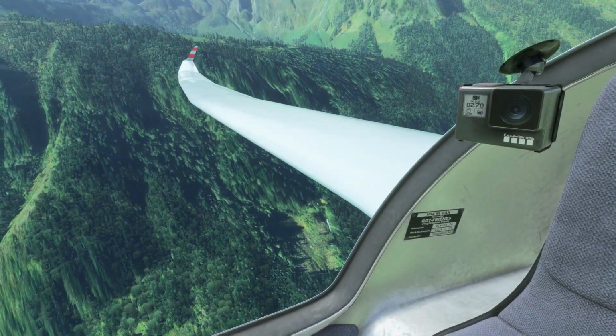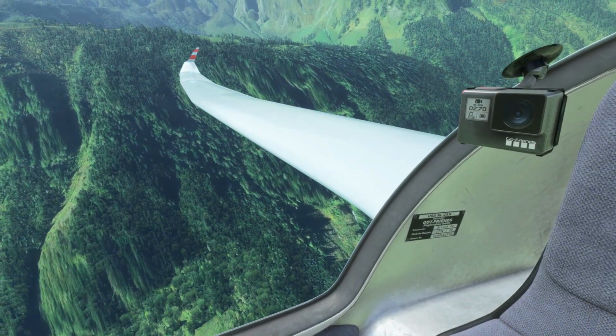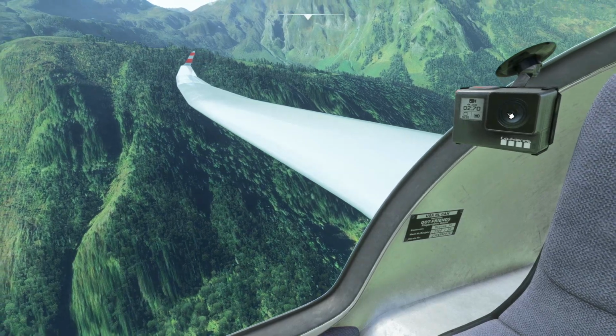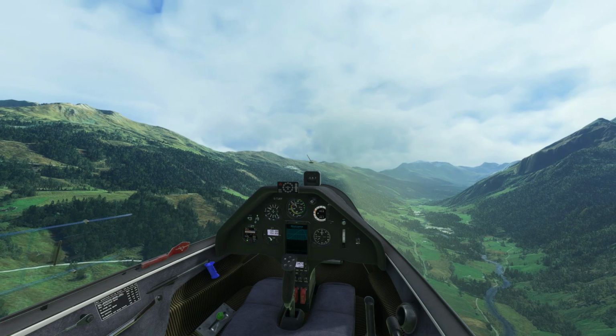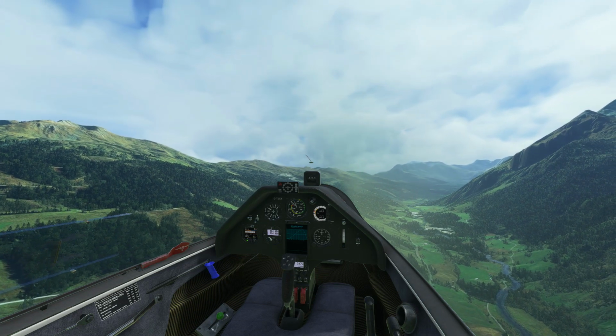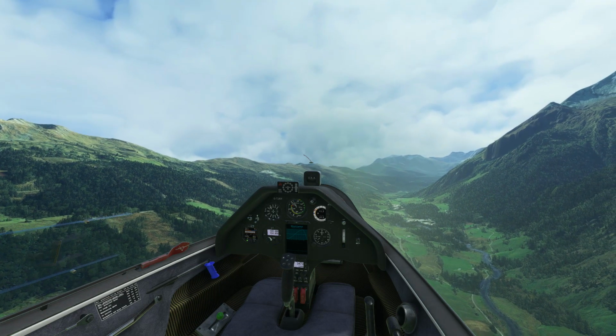A cool feature of this glider is GoPro Mode. If you click the camera, which is located above the pilot's right shoulder, the camera will switch to this really cool cinematic view. You can return to your regular camera angles by just pressing one of your preset hotkeys.